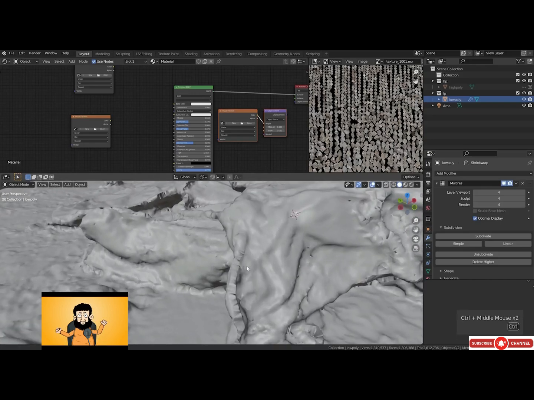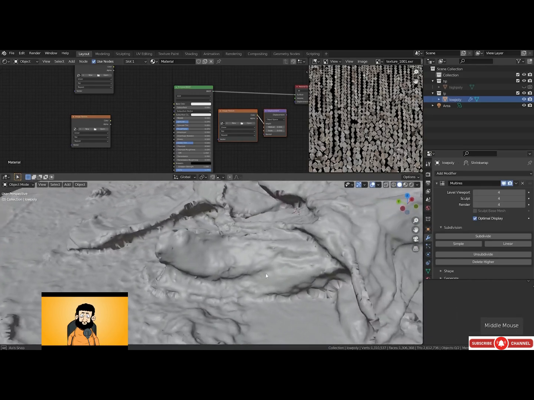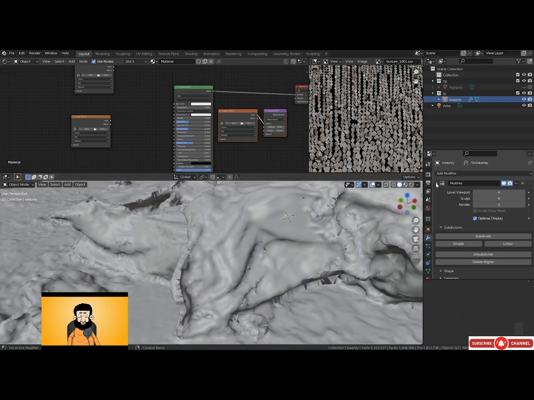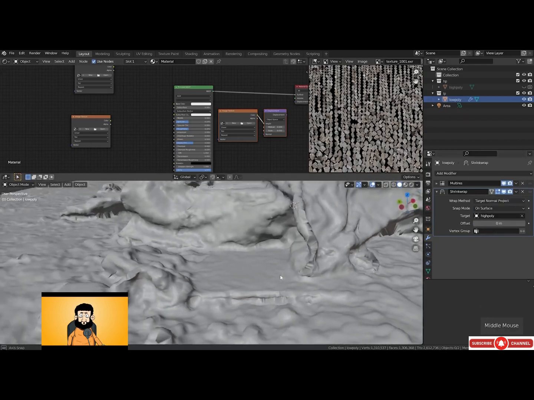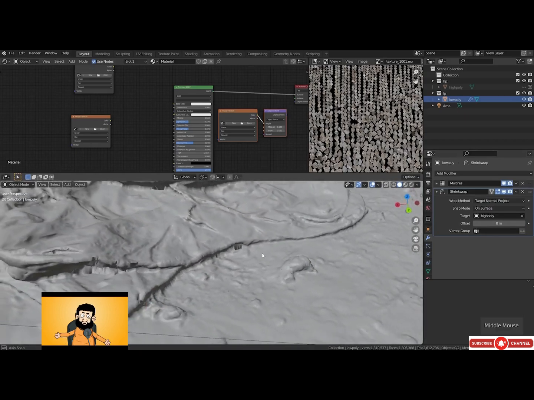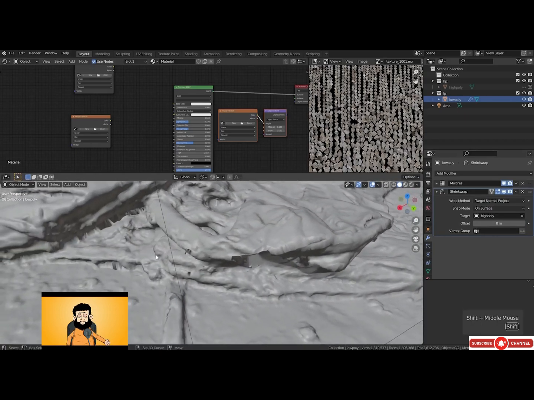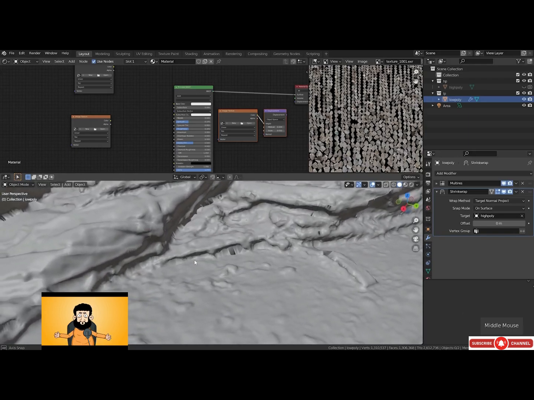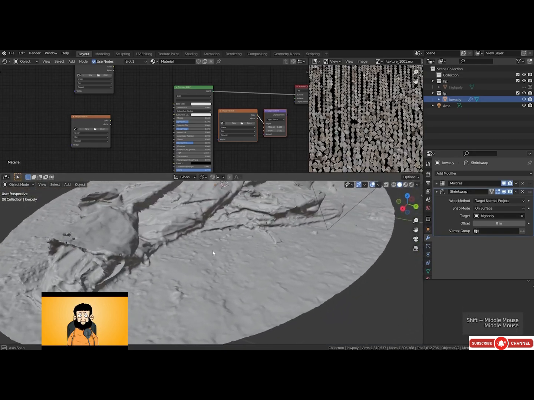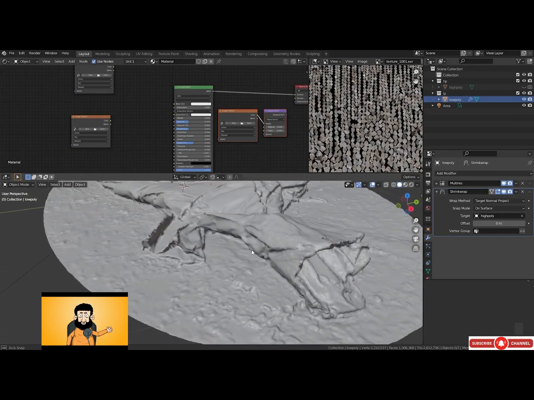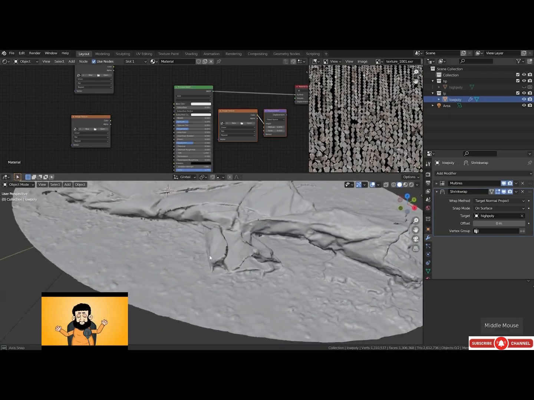What about the quality of the shrink-wrapped geometry though? We can definitely tell that even though the form has been captured pretty well, there are noticeable artifacts. I believe that some of these pinching issues can be tweaked by changing the wrap method to target normal project within the shrink wrap modifier. But still, it needs some more work. And I'm not entirely sure that target normal project was an improvement. You know, that happens in computer graphics all the time. We think that we improve stuff while we actually make it worse. That's classic.